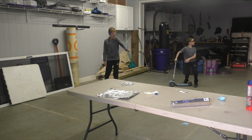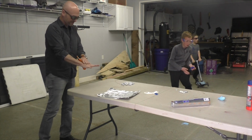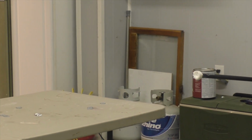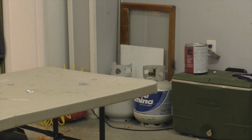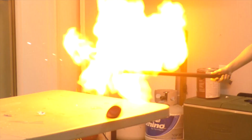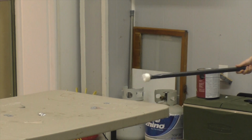We got a little smarter and used an extended lighter. Jove and I also got to ignite the explosions. That one took a while, that was powerful. It sounds like a gunshot. I felt a shockwave from it. This was one of the cooler ones that we did because it was in the dark.